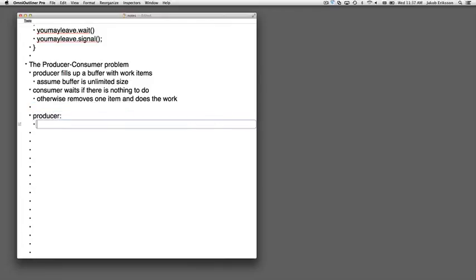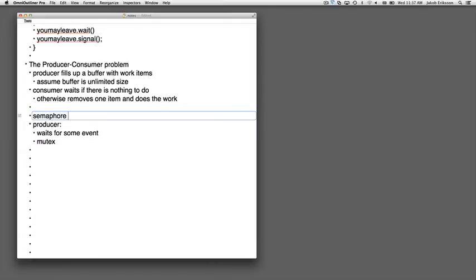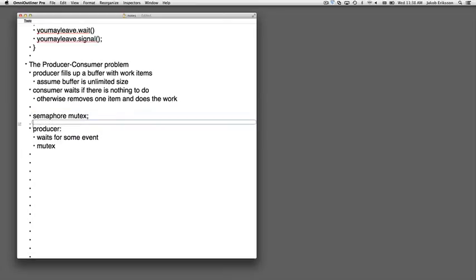All right. So the producer waits for some event. That's an incoming request, right? So this is a while loop, but we'll ignore that. And then we have some mutex. Okay, let's declare a mutex. And then we have a buffer.